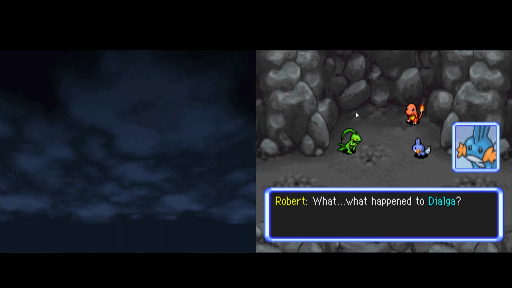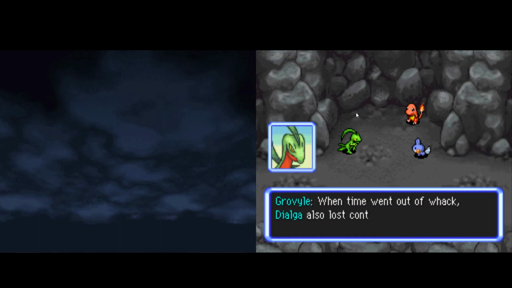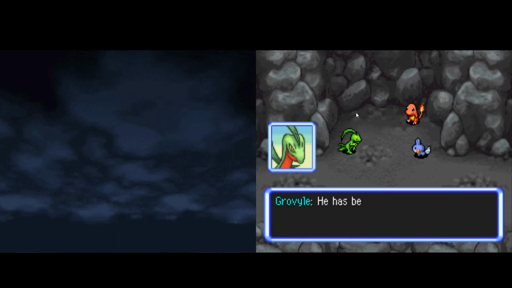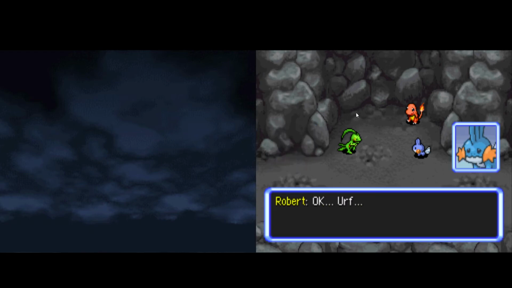But what happened to Dialga? When time went out of whack, Dialga also lost control. Now, here in the future, the planet has become fully paralyzed and unable to move. And thus, Dialga has lost almost all his reason and is governed by darkness. Dialga is now beyond recognition. He has become an entirely different entity. He has been transformed into Primal Dialga, a primordial presence.